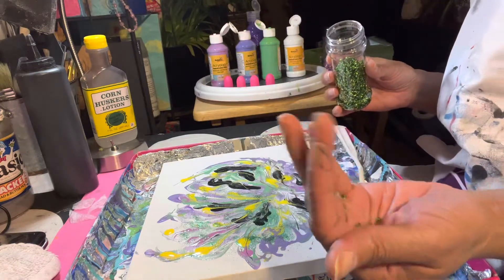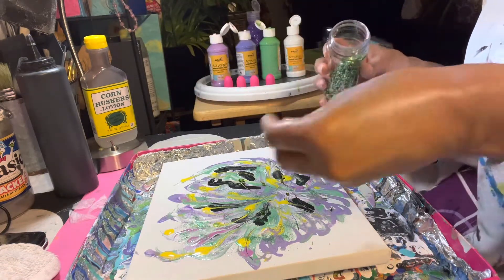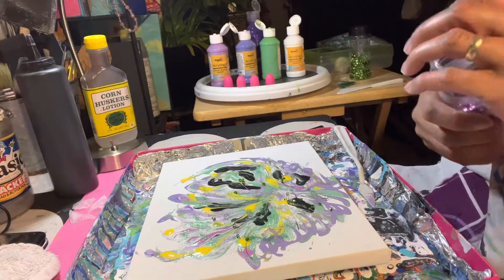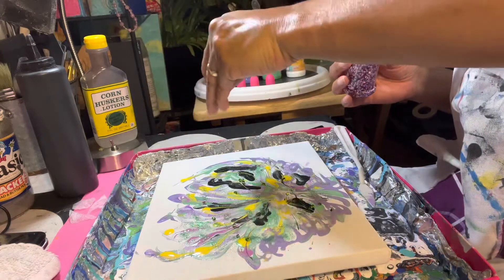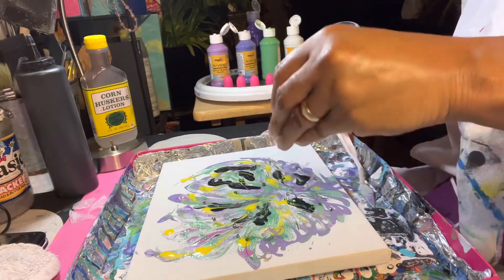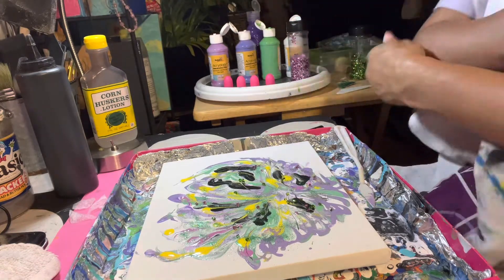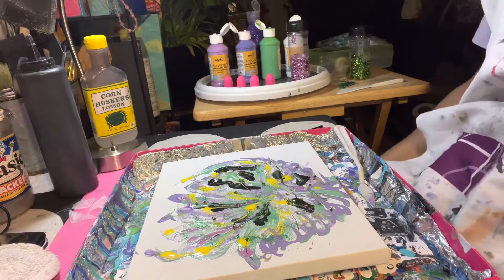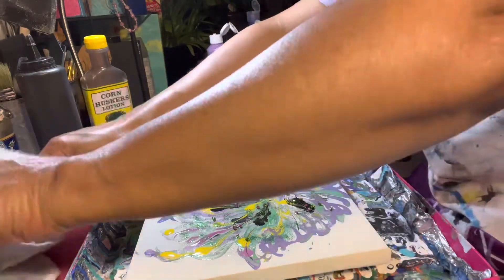This is just the mylar rolled up from Dollar Tree as well. I like texture, and I like sparkle, because I can. A little bit of the pink. I wanted to add some pink glitter as well, but I switched my painting area around because we've been doing some redecorating and got rid of some storage items, so it's primarily under my table right now. It's not permanent, but we'll see.